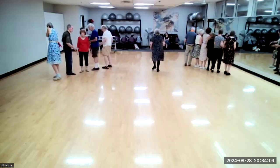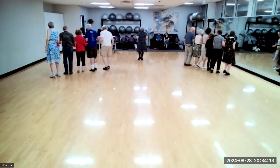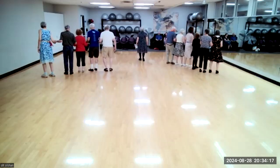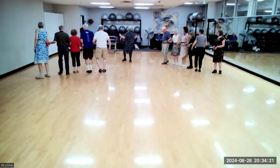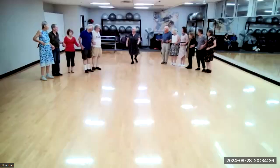Turn to move your left out. Your left foot is free. Forward and back. Back. Forward and back. Back and left. Left to the left. Now turn to the right. It's only a two-step turn.